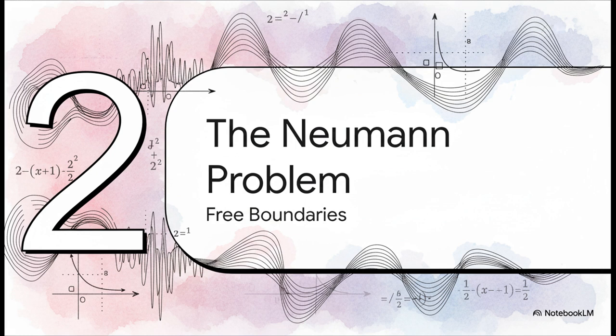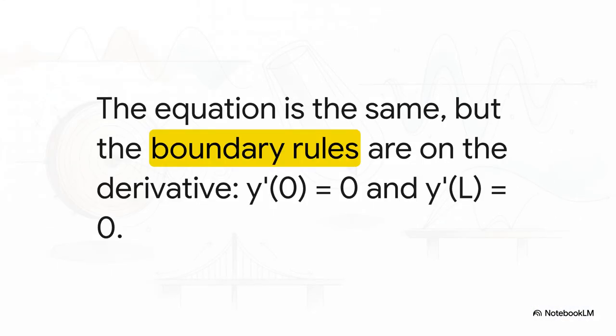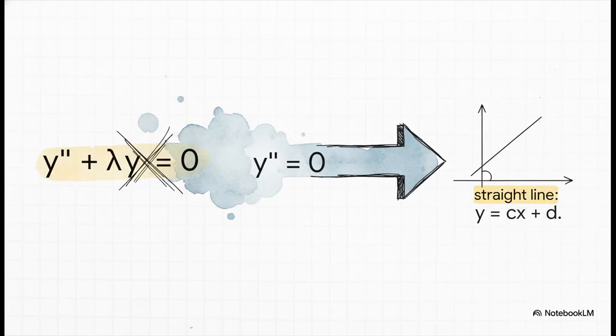Now, the rules are going to be different this time. Instead of the ends being fixed, we're solving for free boundaries. This time, it's the slope at each end that has to be 0, not the value itself. So the setup looks kind of similar. Same differential equation, but look closely at the boundary conditions. See that little prime symbol on the y? You know from calculus that means we're talking about the derivative, which is just the slope of the function. So our new rule is that our solution has to be perfectly flat at both ends, at x equals 0 and x equals L.